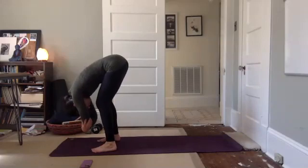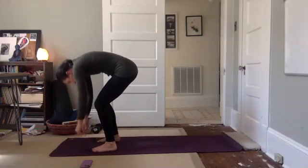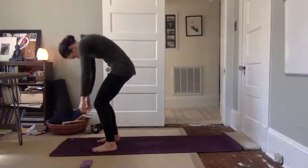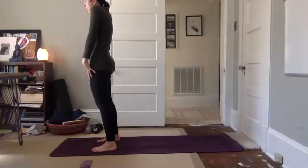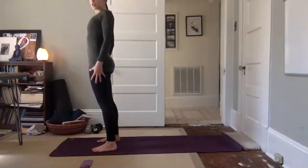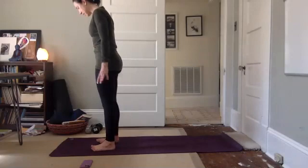Center over your knees, release your hands outside of your feet. Slowly ragdoll up, 1 vertebra at a time. Bring your shoulders up into your ears. Relax your shoulder blades down your back. Engage your core, find your Tadasana.